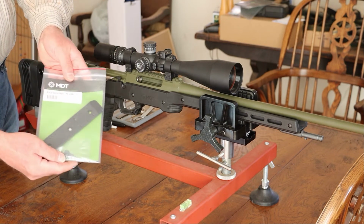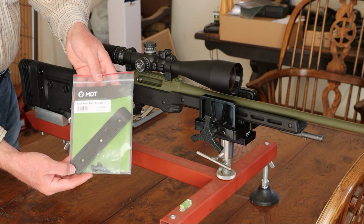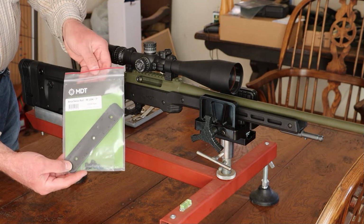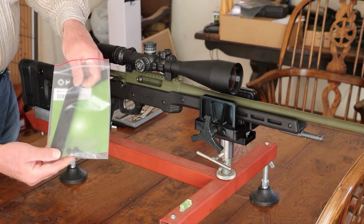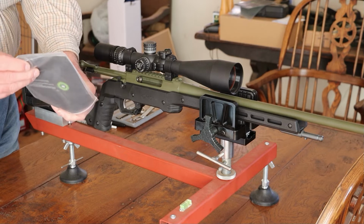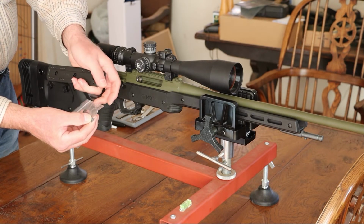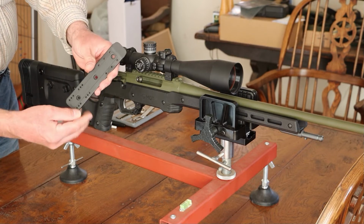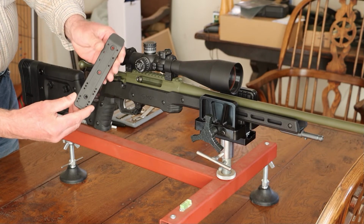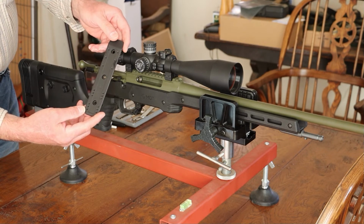Right, I've just bought another ARCA Swiss rail, 7-inch from MDT. It comes with the relevant fittings in the bag. So it's got the M-LOK nuts and bolts and some travel stop bolts which can go into the back end of here. So this is the MDT M-LOK ARCA Swiss rail.